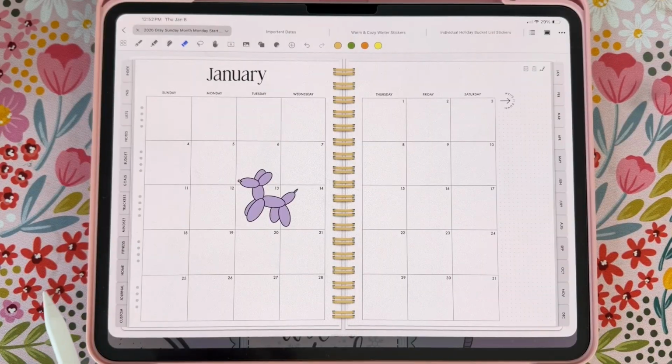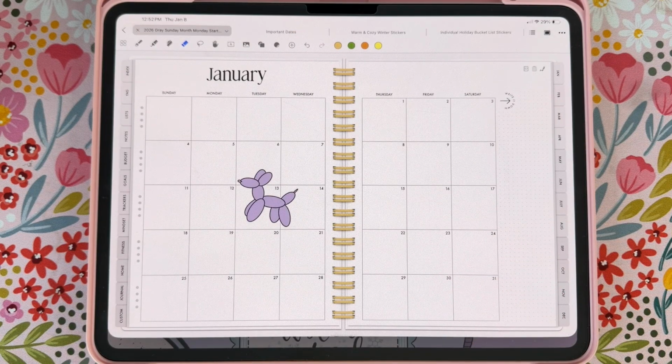Now that we've talked about what all of these tools mean, let's talk about layers, because layers is probably what got you to move to Noteful. If you're moving from GoodNotes and you're like, oh my goodness, Noteful has layers, that solves a huge issue that GoodNotes has. While that is true, you could really easily mess this up.